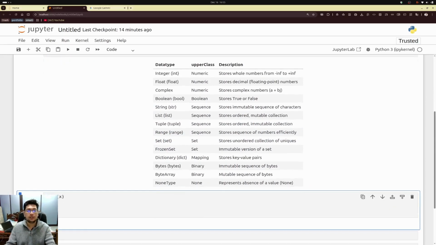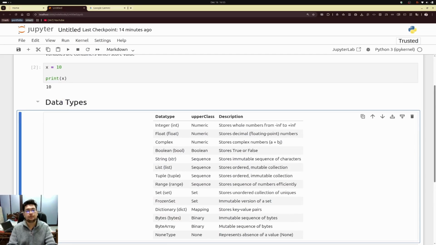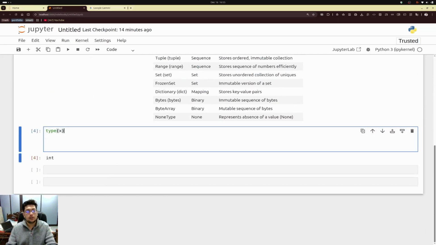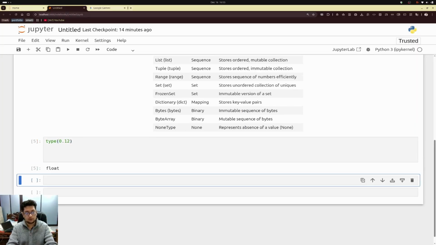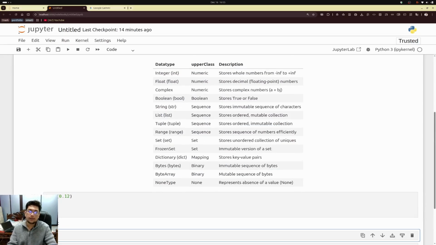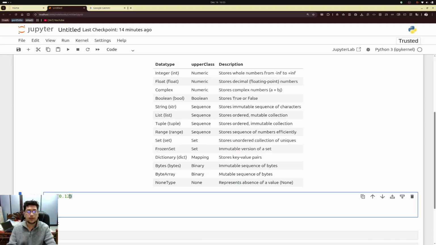For example, type of 0.12 is float. We don't have a double in Python.